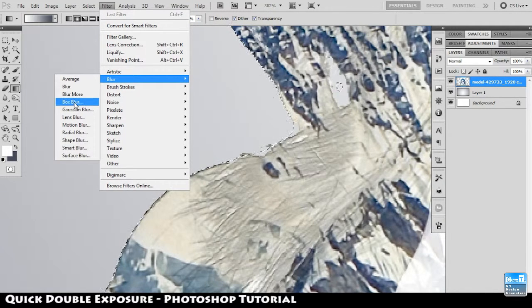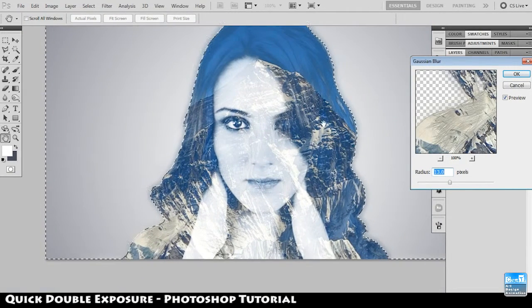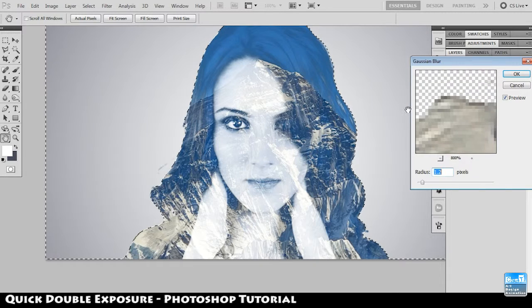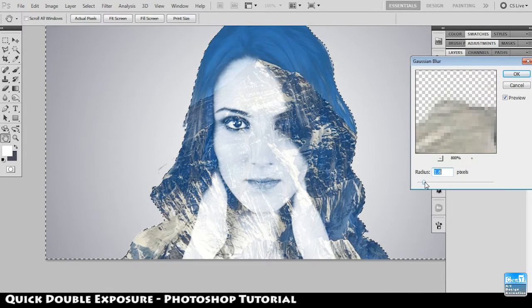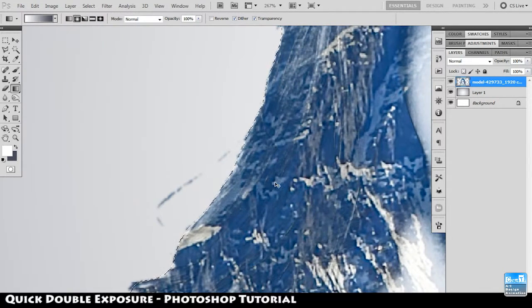One second. Okay, I will give it a Gaussian blur. Okay, it's looking odd. No, no, no. Radius. Okay, okay. Yeah, it's looking good. This can work. Okay. So, I have completed the feather process, I mean the feathering out of the edges.